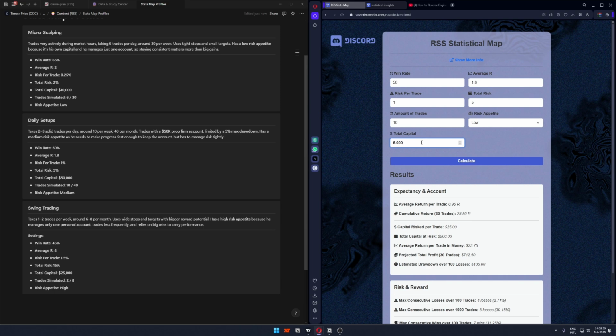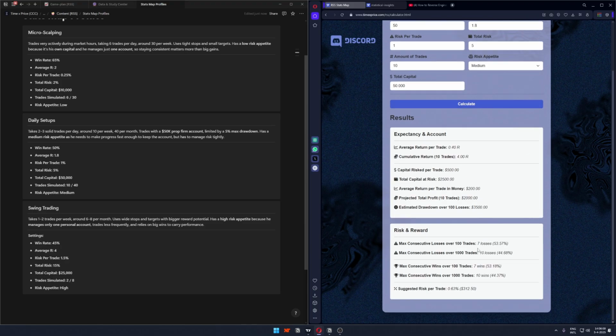His total capital is 50k. So as you can see in this example, as I already have worked a lot with expectancy and calculating my risk, I know that this win rate of 50% has a decent chance of getting some losses in a row, even more than these 4 losses of the previous one with the 65% win rate. So risking 1% per trade is quite big on 5%, as there's a decent probability of hitting 5 losses in a row with a 50% win rate. But we'll see right now.